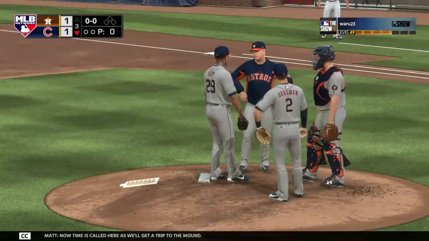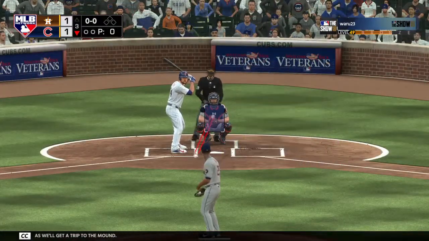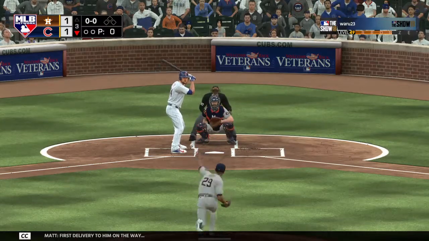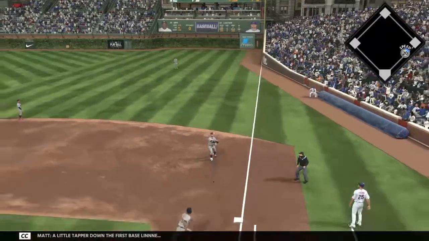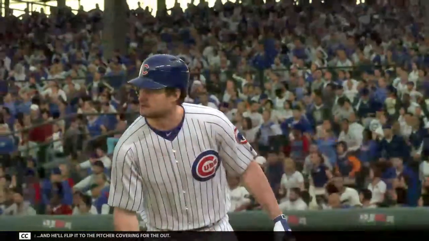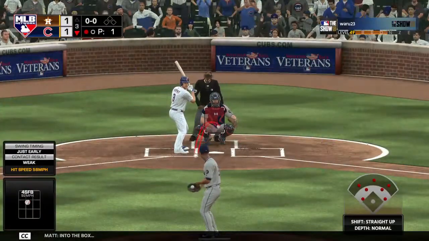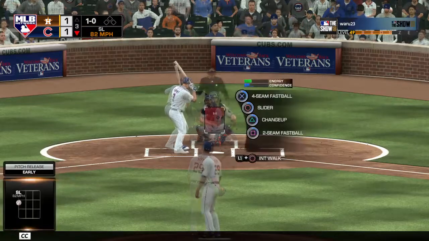Now time is called here as we'll get a trip to the mound. First delivery to him on the way. Little tapper down the first baseline. And he'll flip it to the pitcher covering for the out. Into the box, Daniel Murphy. His lifetime numbers with Tony Sipp. He's hitless in 3 at-bats.